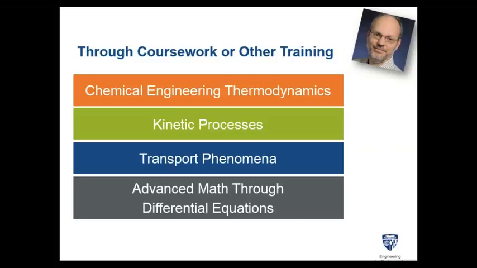Students do it all different types of ways. Most students do it through taking undergraduate courses at their local colleges. If you're talking about the advanced math, you can take that at a community college. If you're talking about thermodynamics, kinetics and transport, that's typically through some type of engineering discipline, either associated with their undergraduate degree, or if they had an undergraduate degree that didn't take this, then they pick up these courses on a part-time basis at a local undergraduate chemical and biomolecular engineering program.